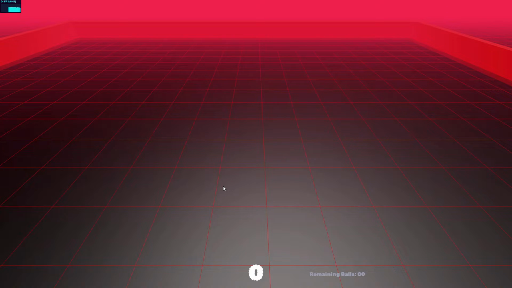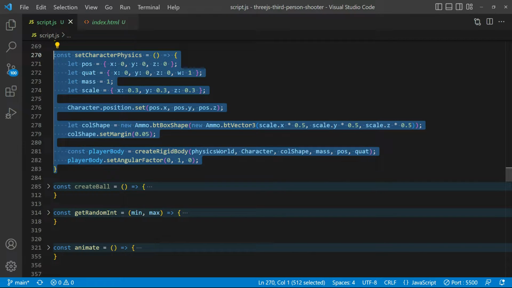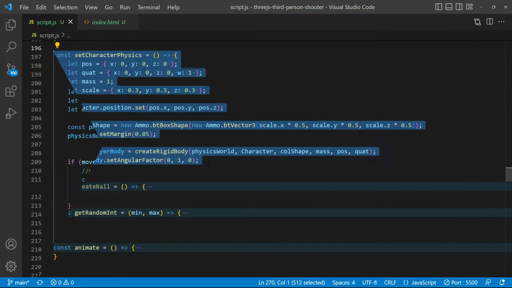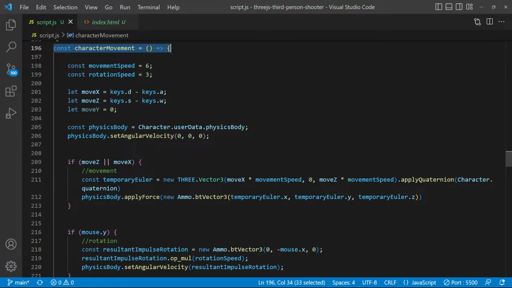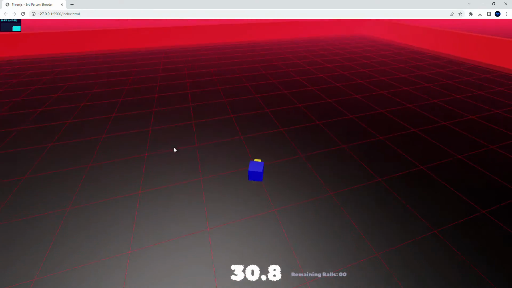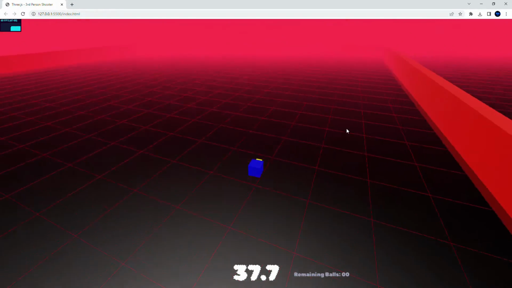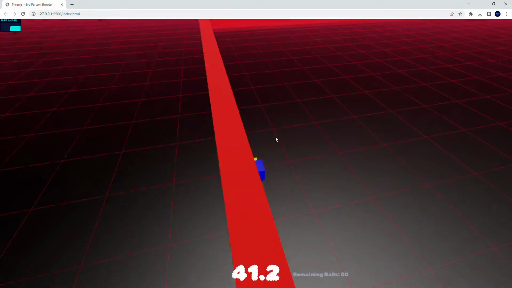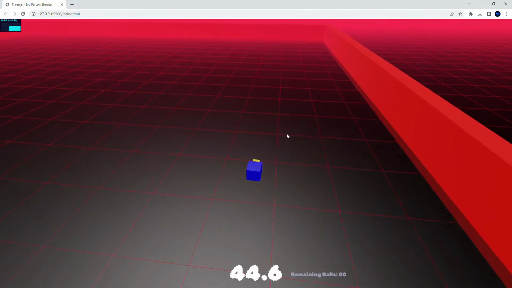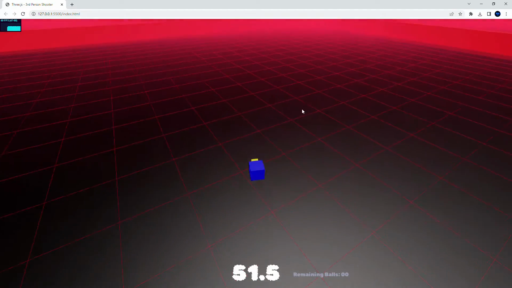Now, let's add the character and the controls to the scene. Previously, we have already created the character. Now, we just need to add the rigid body to the character, and then add it to the scene. This is a function that will listen to the player's movement. The movement is tracked by the keys pressed, W, S, A, D, and the rotation is tracked by the mouse movement. You can see now, the character is visible and the controls are working. It feels like a racing game due to physics, as the movements are being applied as a force.